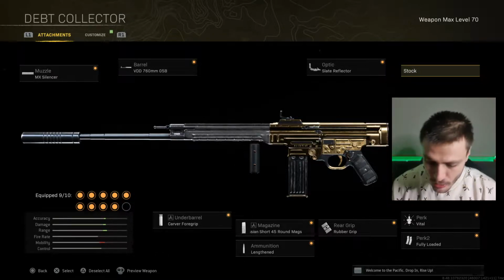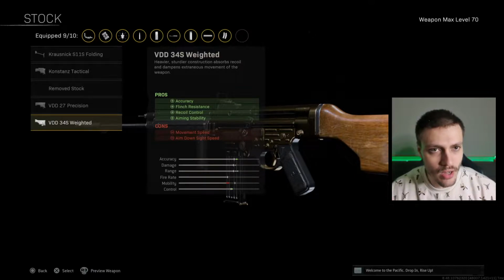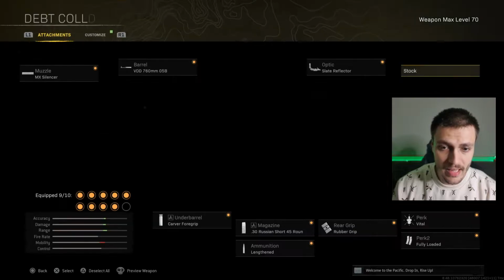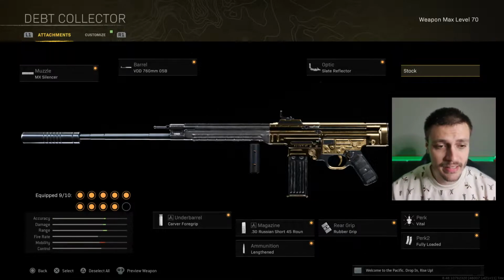If you struggle a bit, you can add, of course, the VDD, the last stock on the STG. This will help you massively with the recoil. But I don't want to put it because I want to be a bit faster while running on the map, because this is the only gun that I'm going to be using.